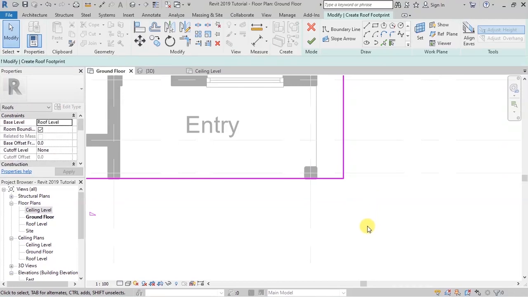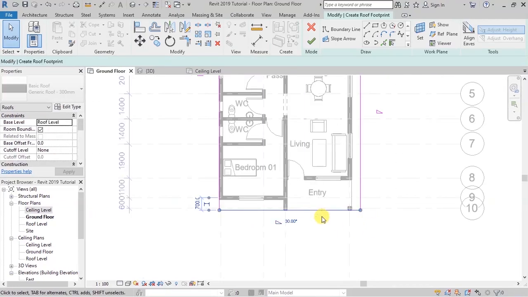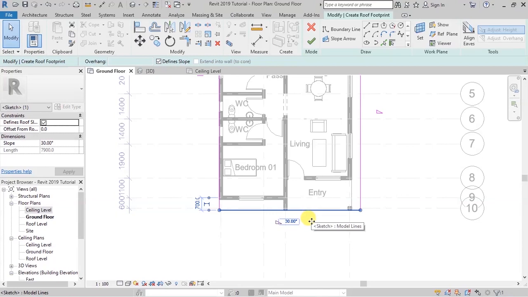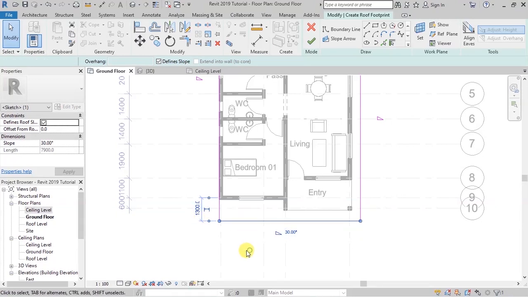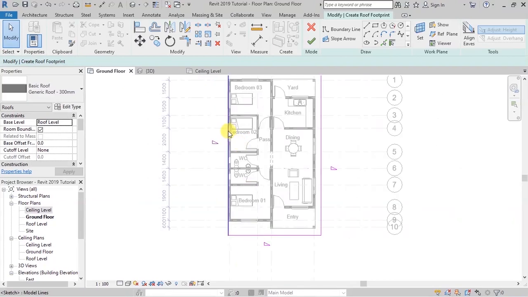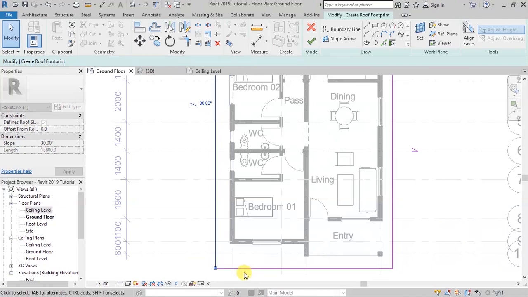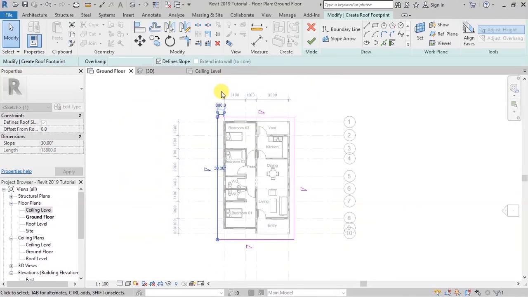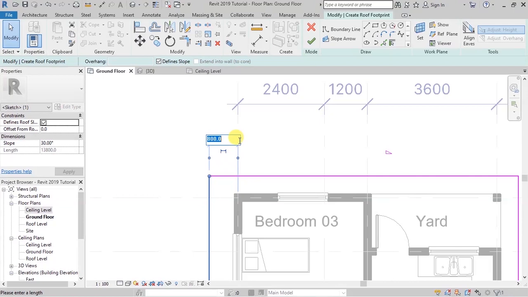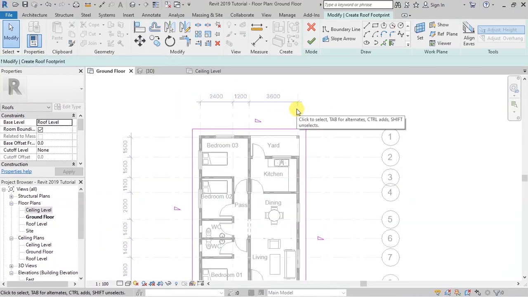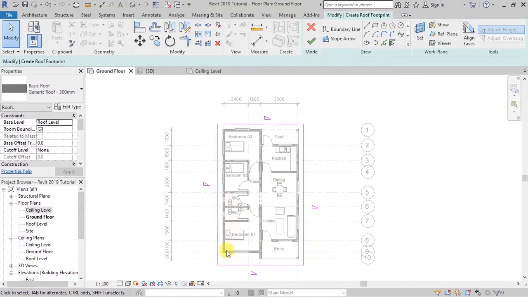And I also want to offset this towards this side by 1300. Yes. And also offset this towards this side by 600. So I have 600 typed here. So in that case, we have a roof overhang.